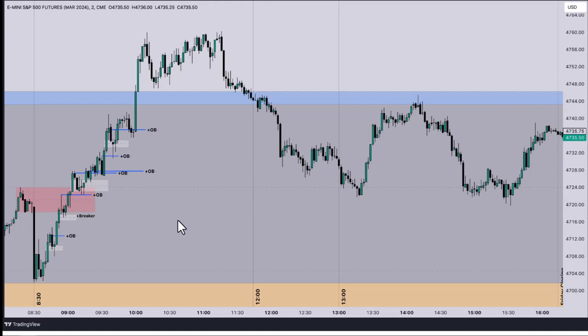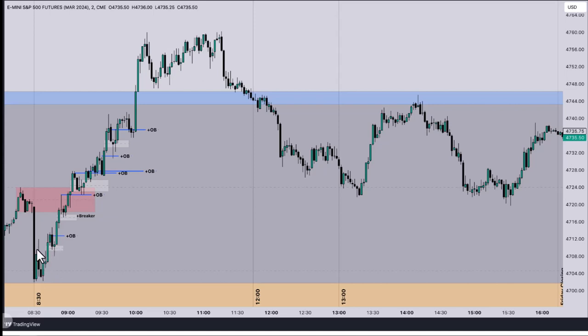Now we have a 2-minute. I left all the order blocks the same, so this is just to show what could have been done with the order blocks. So on a 2-minute chart, let's say you have 3-minute order blocks on a 2-minute chart, and you have a lot of fair value gaps, which are noted in white. So this is a fair value gap.